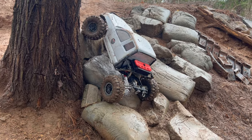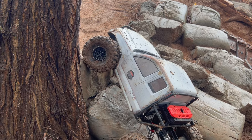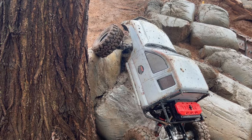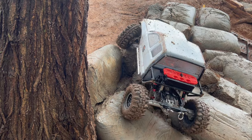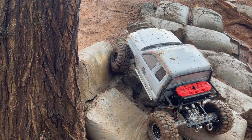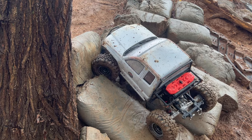What we want to go ahead and do is get up in there. So we want a little tire compression just to lock us into that top spot there. There we go. Driving one-handed, it's hard. So now I'm stuck back in there. So now we gotta kinda reconfigure that move.